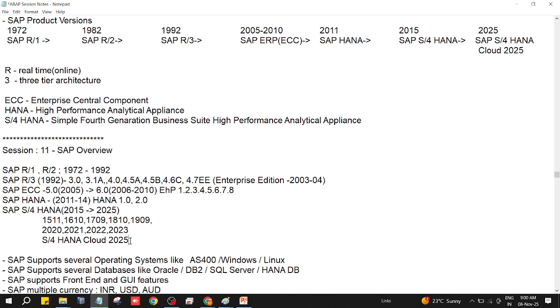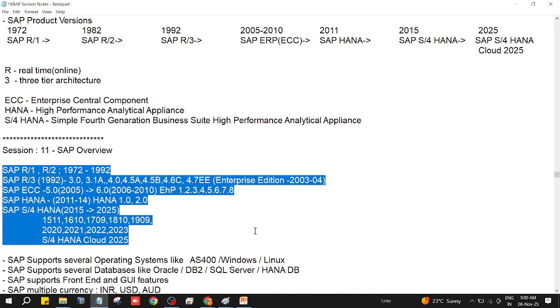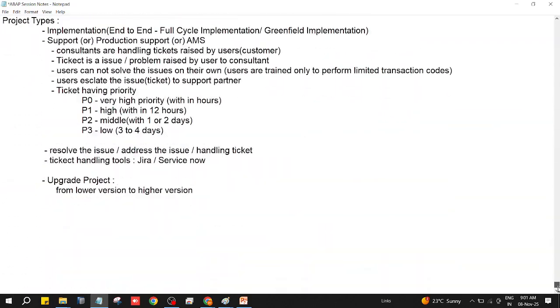Sometimes an OS level upgrade, database upgrade, then SAP upgrade happens. An upgrade is a 2-3 day activity only. It doesn't take more than 3 days. The business needs to stop at that time because upgrade is a transition from lower to higher. Everyone should be there: ABAP, basis, functional, everyone needs to be involved in upgrade projects. From an ABAPer's point of view, after basis people, the key role is in upgrade projects. They play a very vital role here, right? After the upgrade, ABAPers need to activate and adjust certain programs. That is the ABAPer's responsibility.